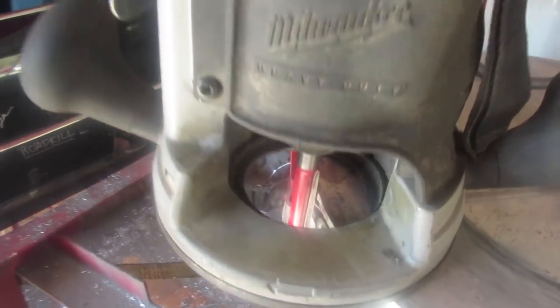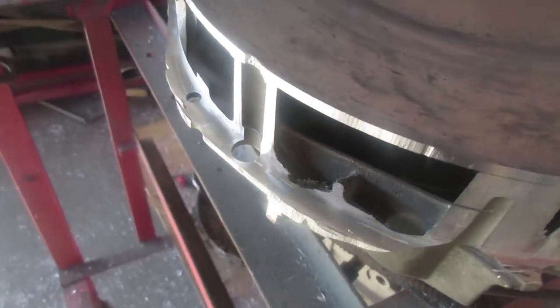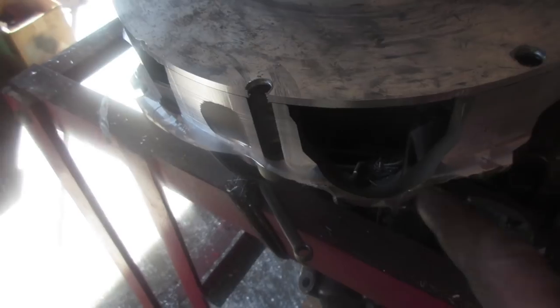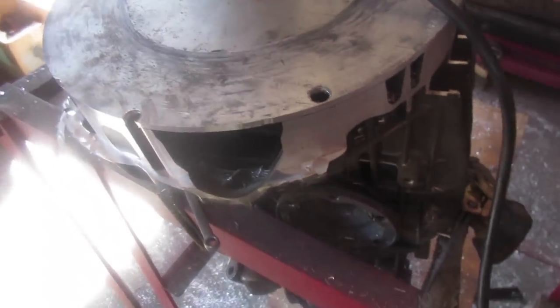All right, well, I don't think that's ever been done before, but that turned out pretty nice. Got a nice flat spot on the bottom, and that's the most meat that I can weld to. Pretty confident in that, actually. Turned out pretty nice, so.